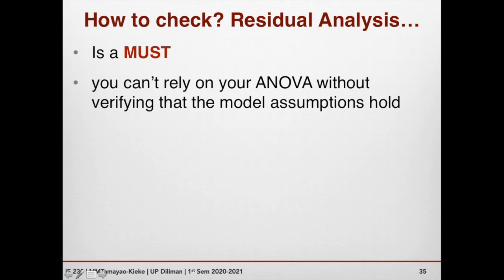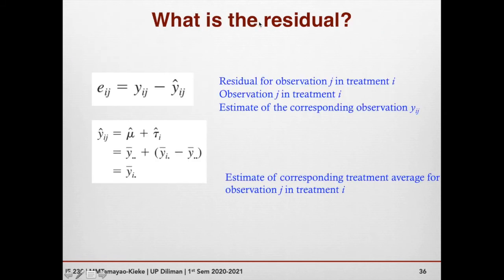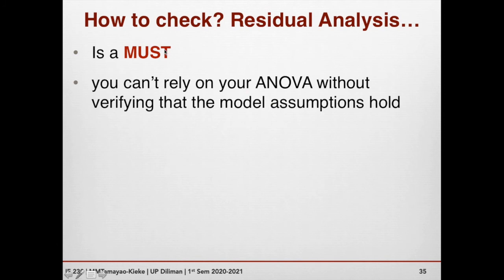So how do you check this? You can do this using residual analysis. And residual analysis or model adequacy checking is a must. Okay, so I will be looking for this section in your project, definitely. And I hope that you will always remember to do this in the future in your analysis, whether at work or in research. Because you can't rely on your ANOVA without verifying that the model assumptions hold.